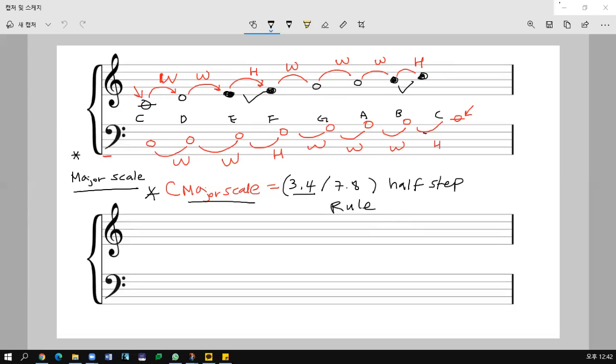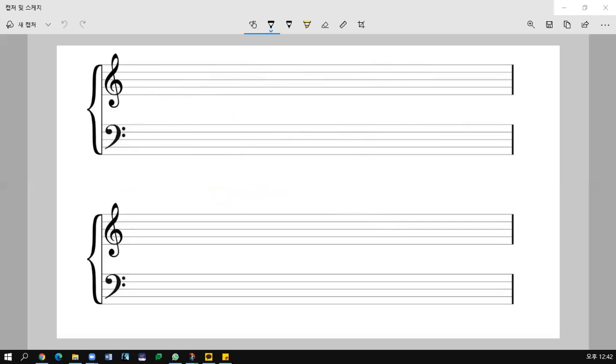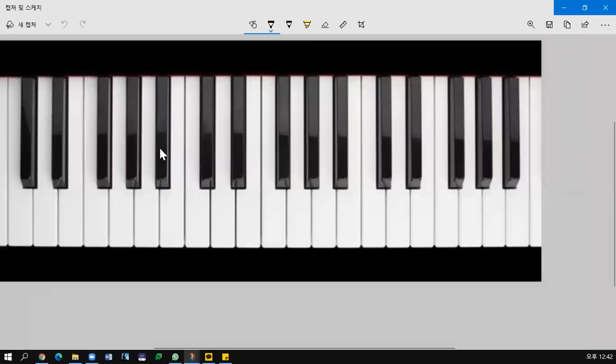All right, so I'm going to make all 12 major scales. If you see this keyboard here, we are going to make the C major scale, like here, C, and then D major scale, E major scale, from E to the same note E. F major scale, G major scale, A major scale, B major scale.